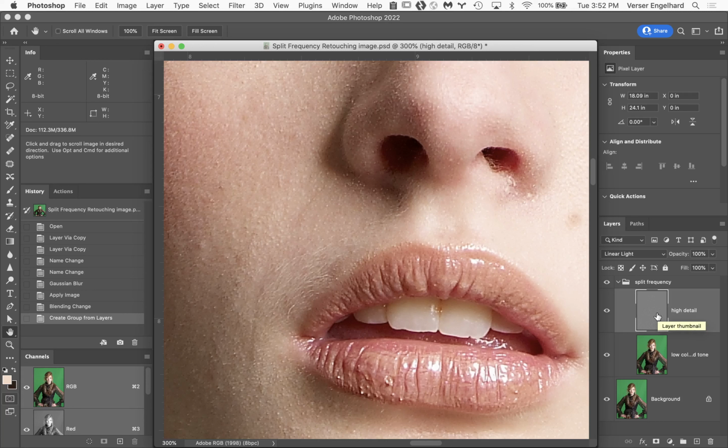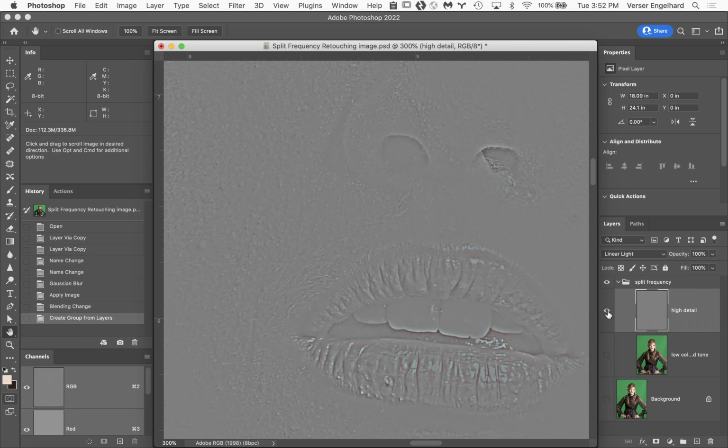A lot of people, and this is maybe not a bad habit, I don't know, this is not how I learned it, but this is how I practice it now. You can actually do this work without seeing the low layer or any of the image as well. You can do it looking only at the high detail. If you want to do it that way, we'll do it both ways, but I'll show you. You can hold down the Option key and simply click on the eyeball for the top, and you'll see this is what I've got, and this is what I need to replace.